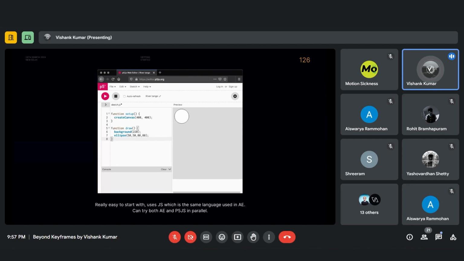If you have some experience with doing these things in After Effects, then you can try these things in parallel. You can use P5JS to build things which have more control, and you can use similar concepts in After Effects as well to make your life easier as a motion designer.